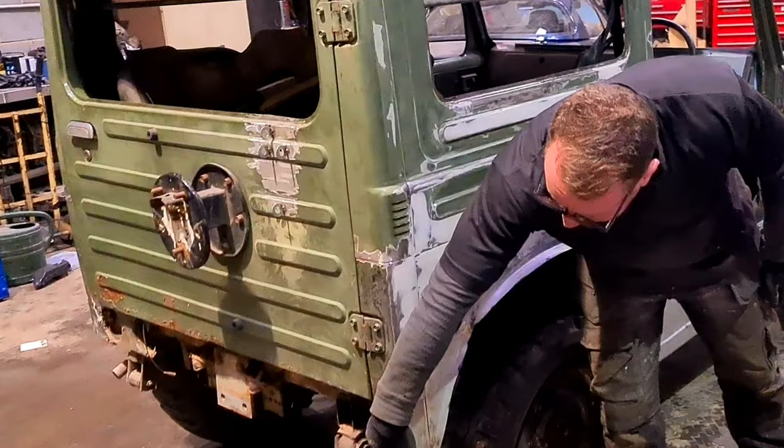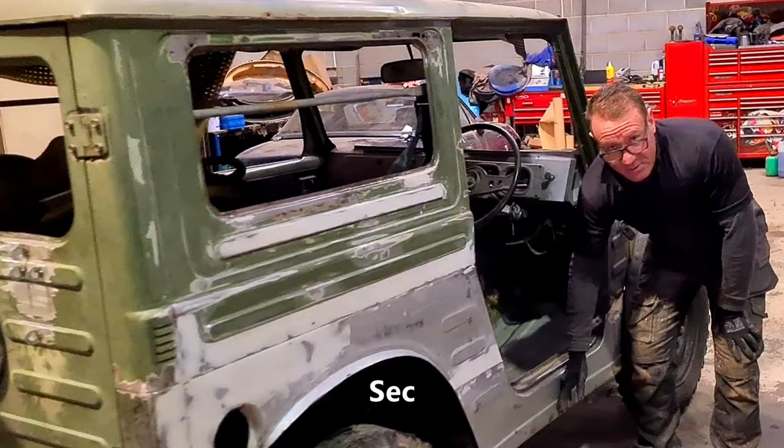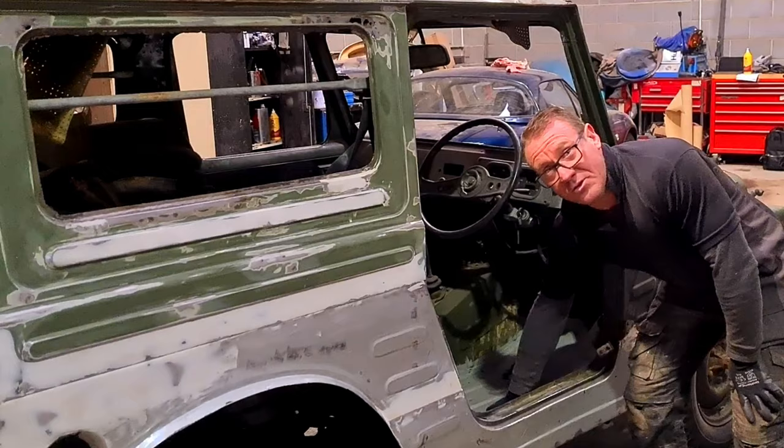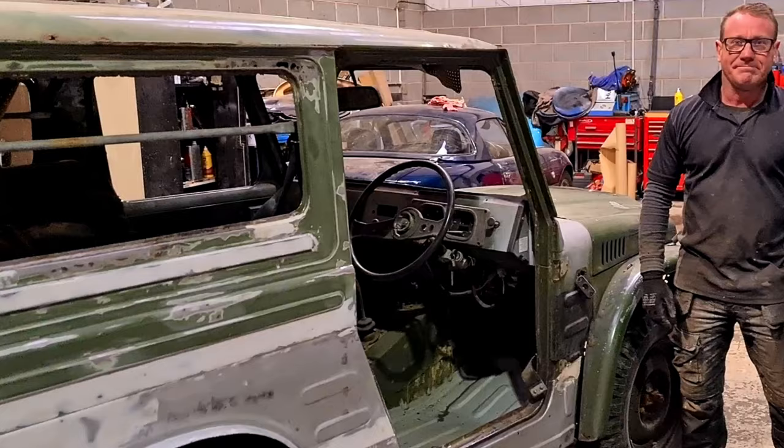This is just for attaching the lower valance here. We've got the wheel arch section we've already replaced, as well as all the box sections: the inner, the outer, and the lower sill section, the floor section, as well as all the supporting braces. We'll be showcasing again the first section just in that far corner, moving around the car. Okay, so the guy that sold me the car told me the doors were solid.